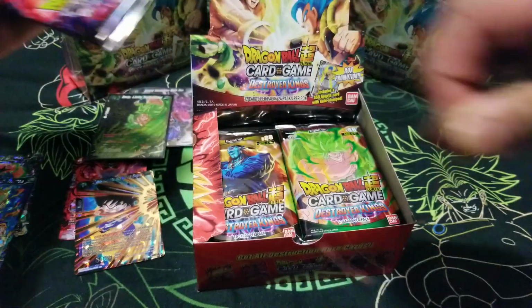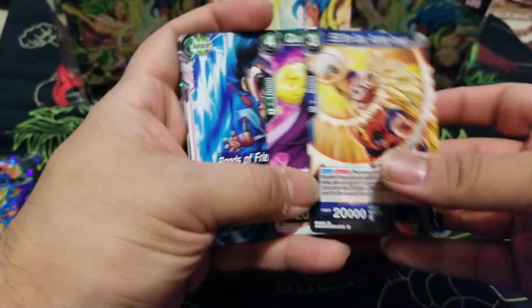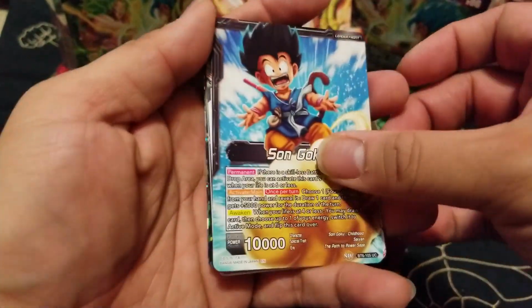Oh, great box, guys. I think all my other boxes will be terrible, but this is just nice. There's a Kid Goku leader. Let's just go through this real quick because I'm hyping up this deck a lot.